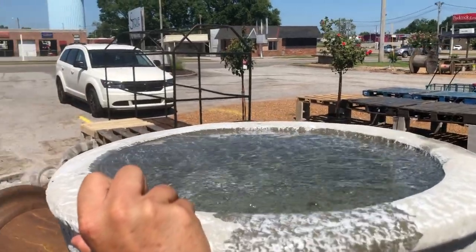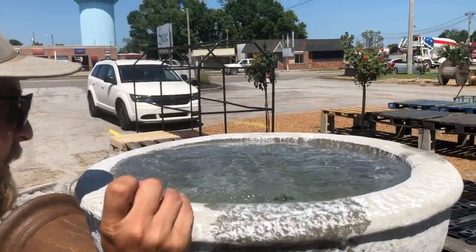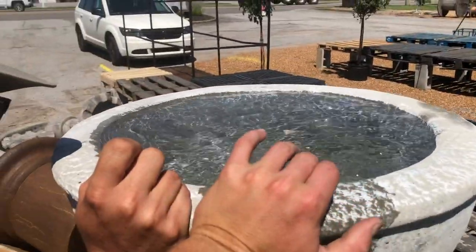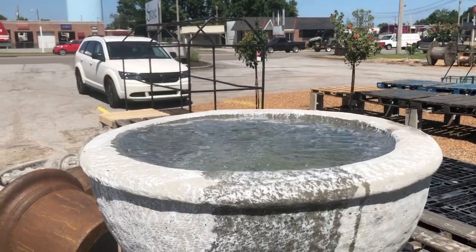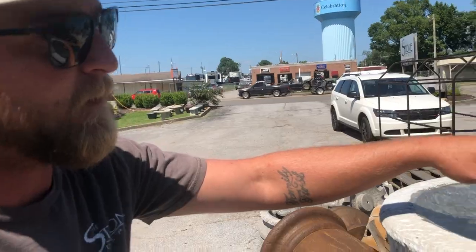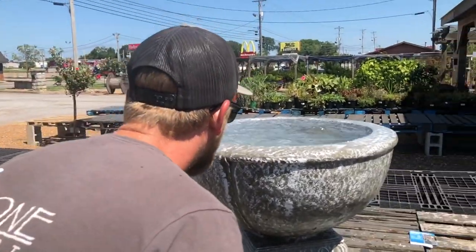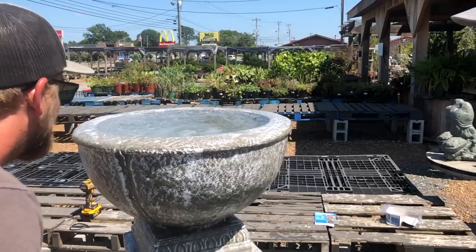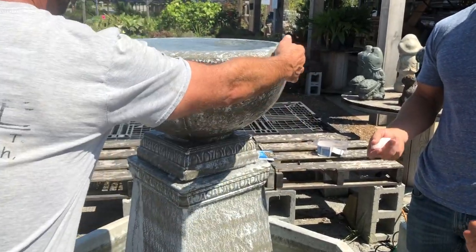pick this side up, push the water over just a little bit, and it might take some time messing with it. We might even need to cut this hose down in here a little bit more so that the water is flowing up through the bowl instead of over off to one side. Right? Yeah. Because you can see it's not really flowing over this backside here. So yeah, I think now this hose has got to go up a little bit.